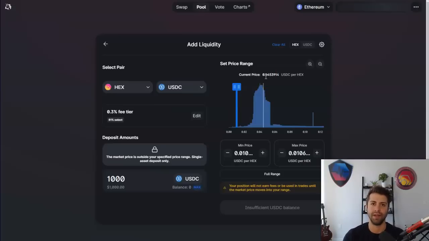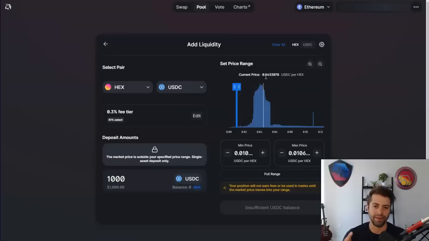But there's a caveat here, guys, and there's a reason that this is a more advanced strategy: you have to be paying attention to your liquidity position. If the price dips below 1 penny and then gets back above 1 penny before you check on your liquidity position, and you don't remove that liquidity position after it gets hit, you have to remove it manually. If you don't, the price is basically going to go below 1 penny and then back above 1 penny, and you're going to be left with all the same USDC that you started with. You're not going to have any HEX because you bought the HEX on the way down, but then because you didn't pull out your position in time, the price went back up past your range again, and you just sold all that HEX back for dollars again.